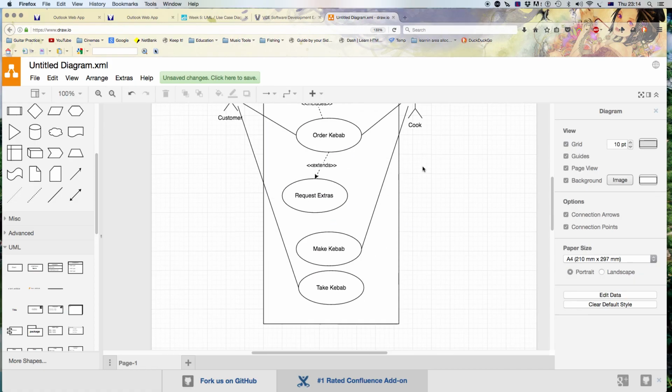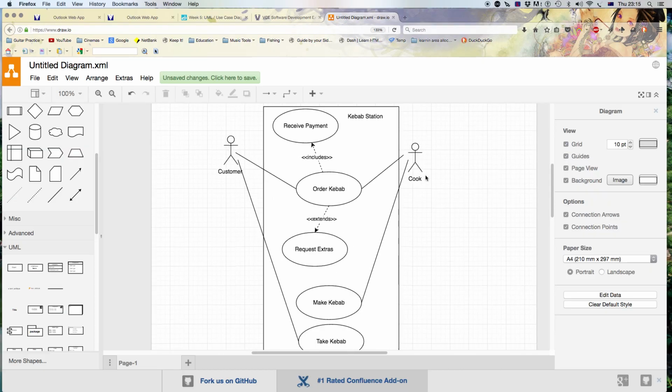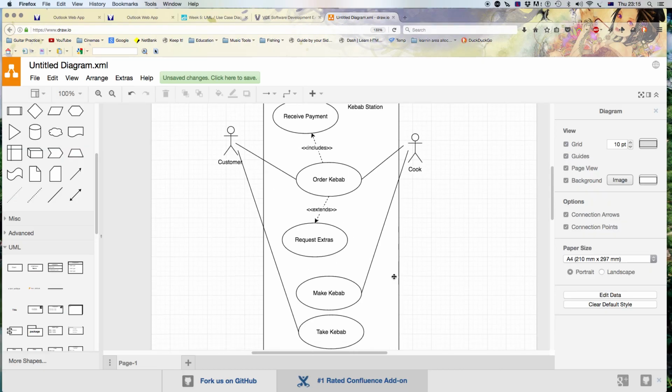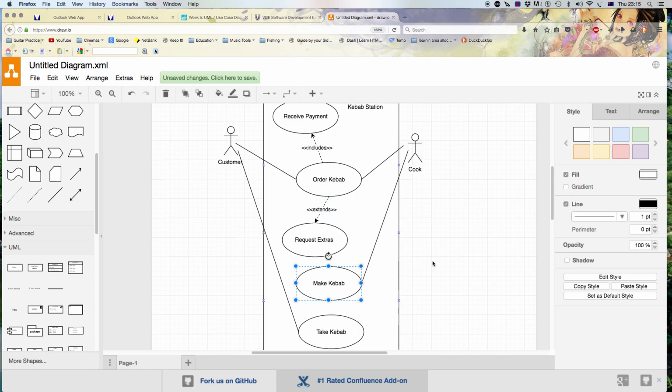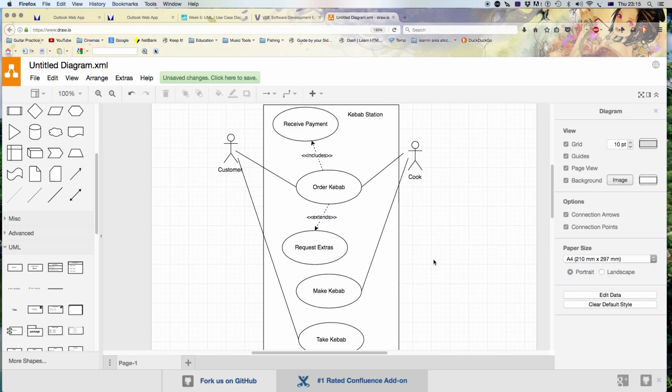So you should have been keeping up. Hopefully the videos will stop at crucial points to allow you to do that. And that is how you include a use case diagram. So customer, it's you. Obviously a stick figure, because you haven't been eating enough kebabs, that's why you're so thin. You order a kebab. You can order a standard kebab, just your standard lamb kebab, or your standard chicken kebab, just with your standard garlic sauce.